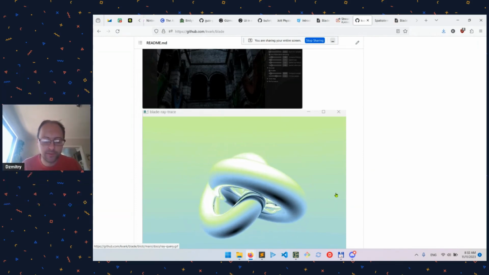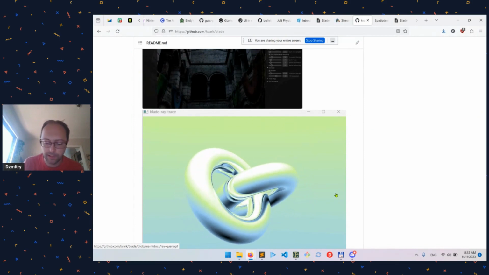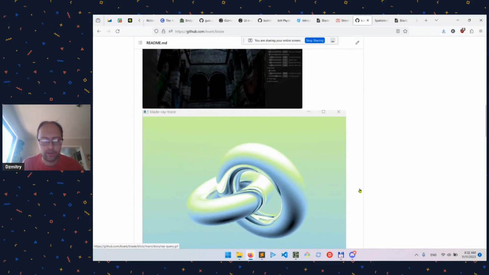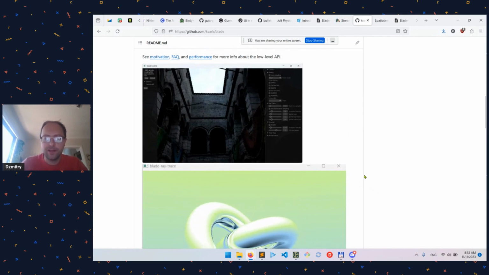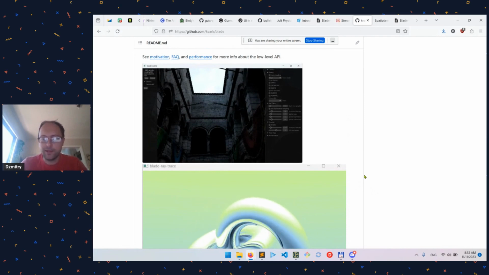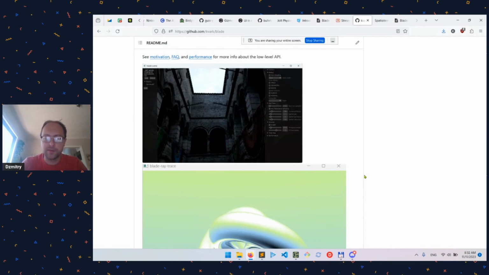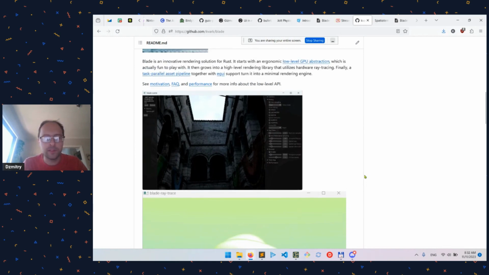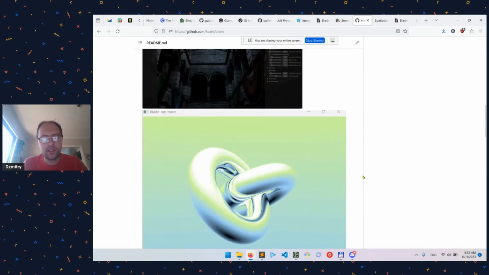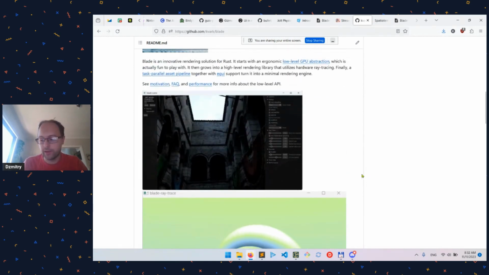I've introduced Blade as a low-level graphics API, and the point of that was that it's very fun to hack on. It's very ergonomic, and why not use the fun to build something interesting? So I've been talking about the asset pipeline at the last Gamedev meetup. Now I'm going to be talking about the next stage, which is proper rendering and scene editing.